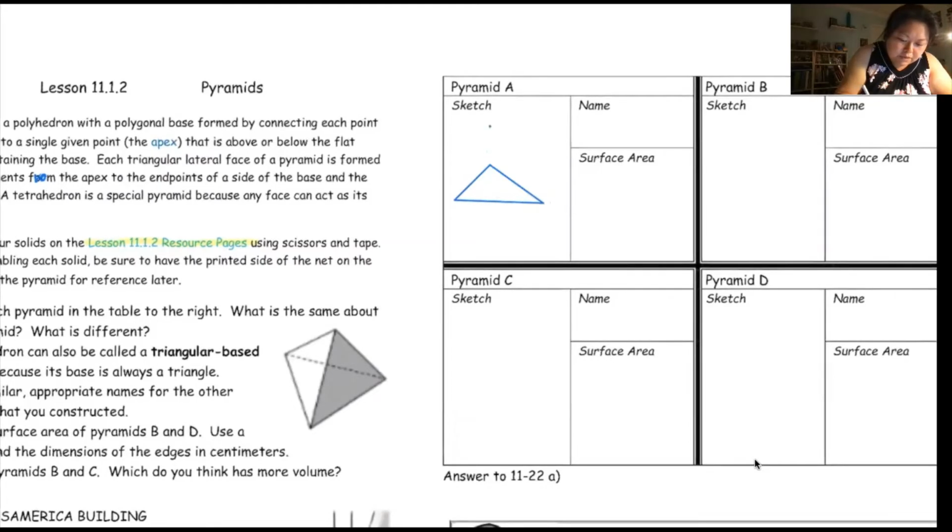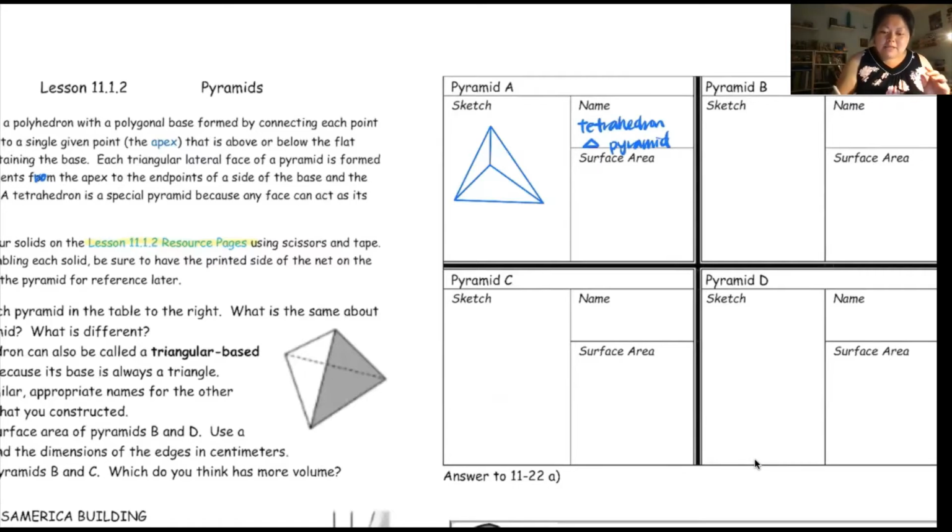I put my point here. So you're going to have one here, have one here, and have one here. There's your pyramid, right? This is a tetrahedron or a triangular pyramid. You name the pyramid by naming the base, right? So the base is a triangle, so it's a triangular pyramid. Okay, what is its surface area? Well, we'll talk about it in a minute because we got to use our ruler to measure this out and figure out the surface area of our pyramid, right?